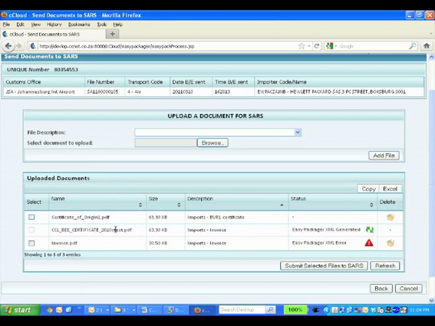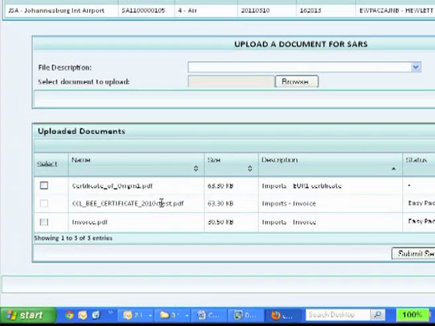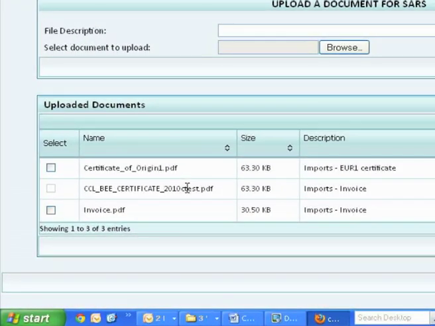The reason for this is that instead of having to upload one document against a file and then send it, and then upload another document and send that, you can upload all of your documents one after another, and then only once all of the required documents have been uploaded onto the system, simply come to the checkboxes and select the documents which you would like to send to Customs.